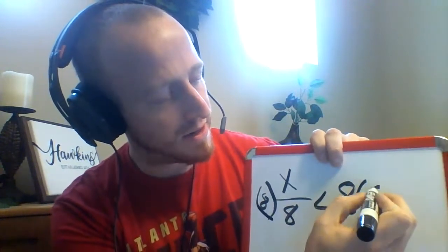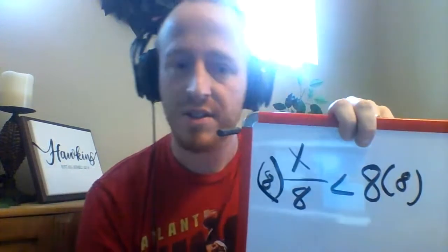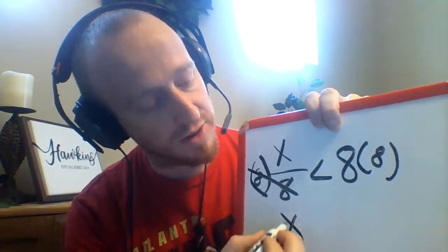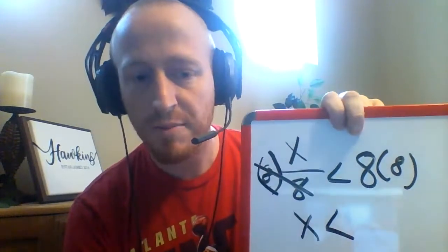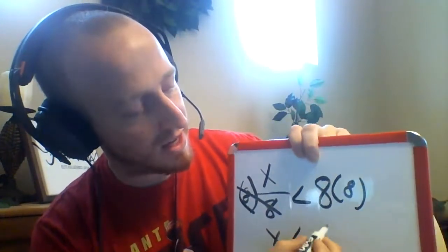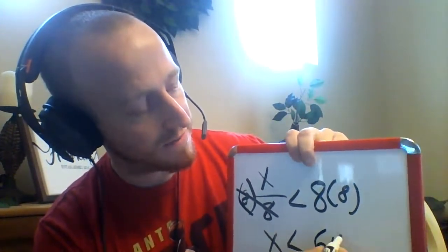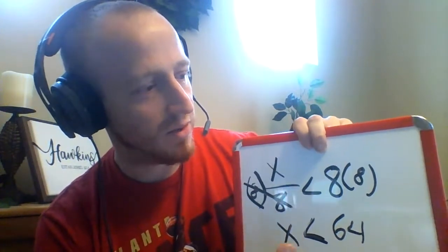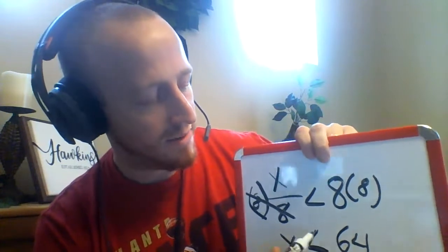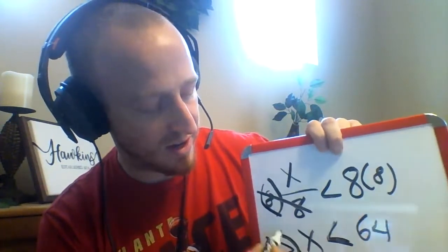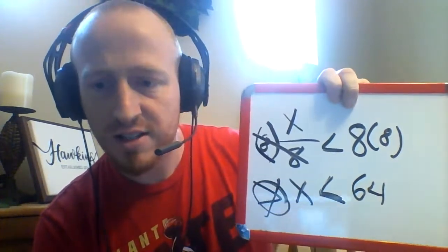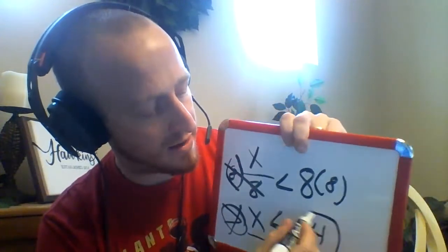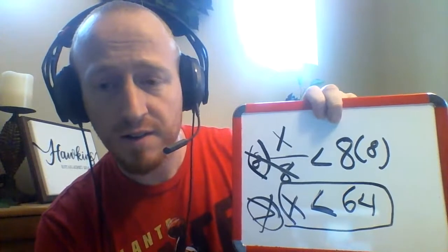I write that by just putting the number next to it in parentheses. And by doing that, it's going to cross cancel. The whole point of doing the operation was to get the x by itself, and then 8 times 8 is 64. The symbol stays the same, so the only ones that have 64 are A and B, but A has the symbol facing this way, which is not correct. So we'd go with B here.